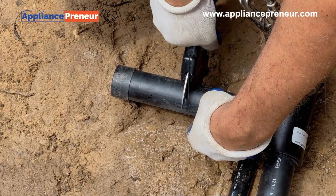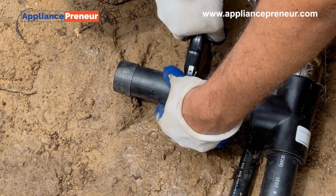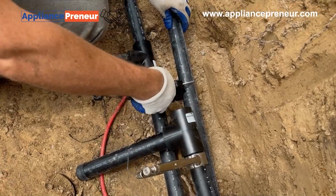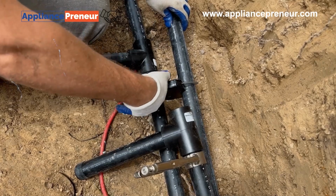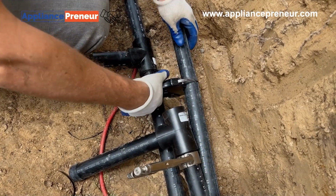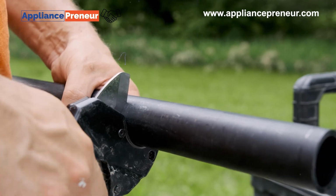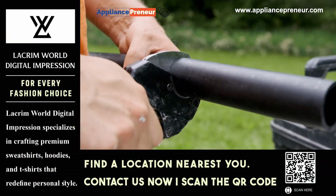When you need to cut pipes cleanly, a pipe cutter is your best friend. It's essential for resizing or replacing pipes, particularly copper and PVC. To use a pipe cutter, adjust it to fit the pipe, tighten it, and rotate the cutter around the pipe. Gradually tighten with each rotation for a smooth, clean cut.